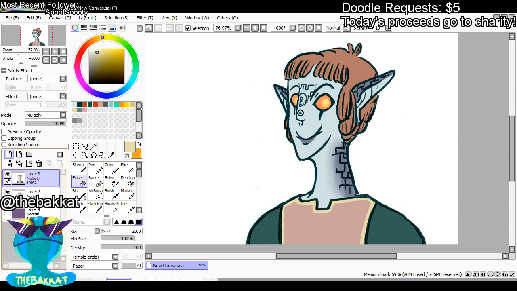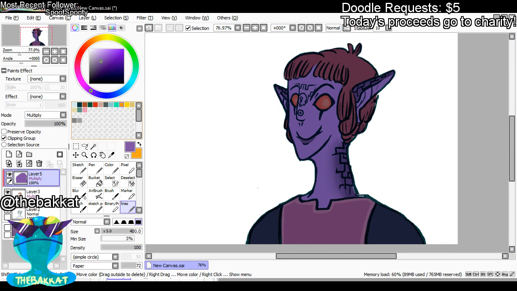Okay, so now we're gonna do shading, and shading is the bane of a lot of people's existence, but I'm gonna show you a really cool trick. Are you ready? You want a unified color palette? Go to multiply, hit clipping group. Pick a color. What do you like? I like purple. So I'm gonna pick this. I don't want a too saturated purple, so let's do that.